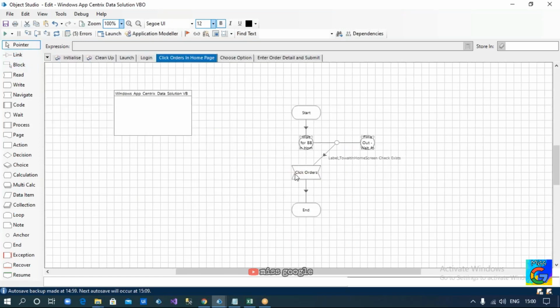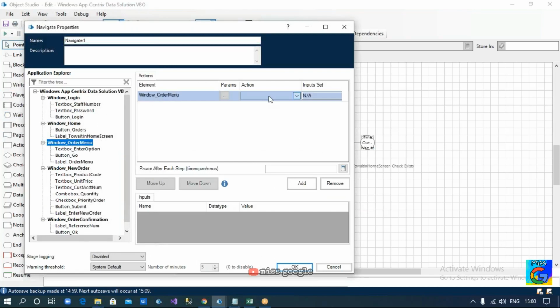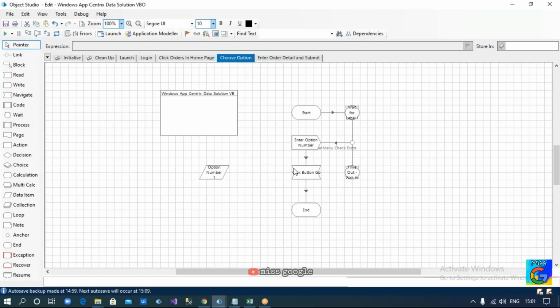Similarly, even in other pages, take a navigate stage, open the navigate stage, drag and drop your window order menu, activate the application here. Activate application. Similarly, in the choose option also, let us take one more navigate stage.